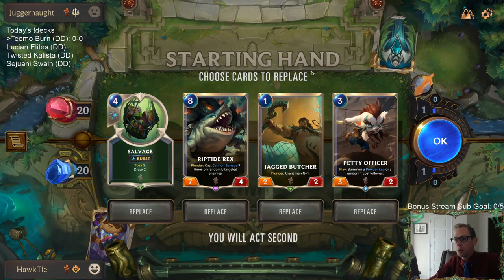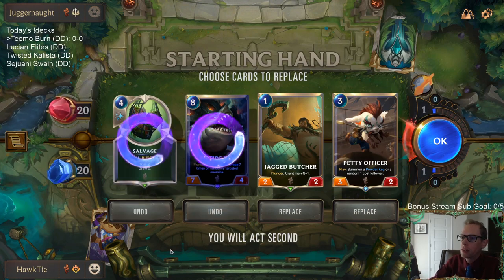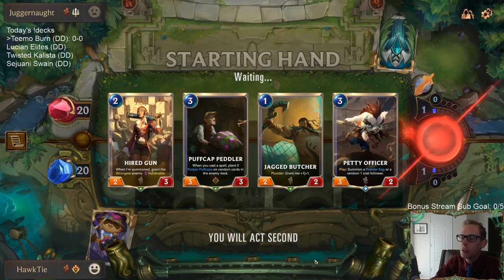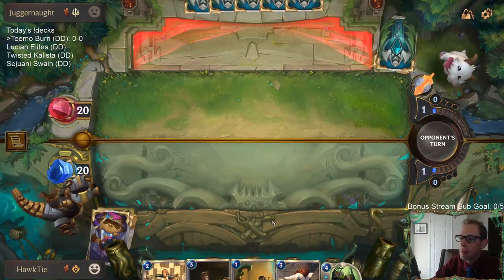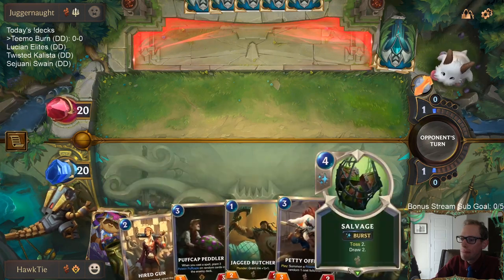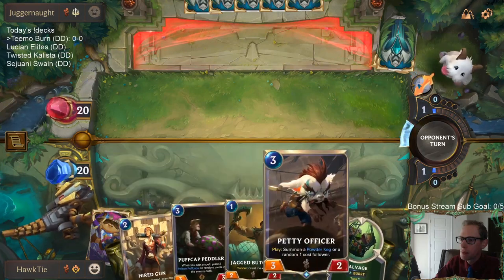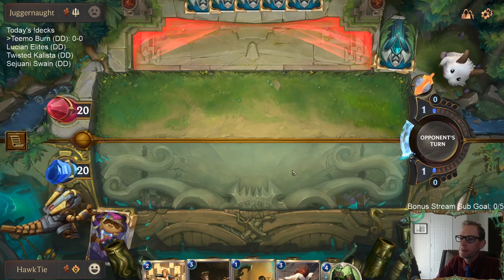Riptide Rex is going to be awesome, but maybe I should mulligan it, because it's an 8-mana card, and we're not a Warning Shot deck. Possibly we need a couple of Yordle Grifters just to be able to get those Warning Shots. Maybe this one higher gun should be one Yordle Grifter, or one of these salvages, a Yordle Grifter. I could see that.